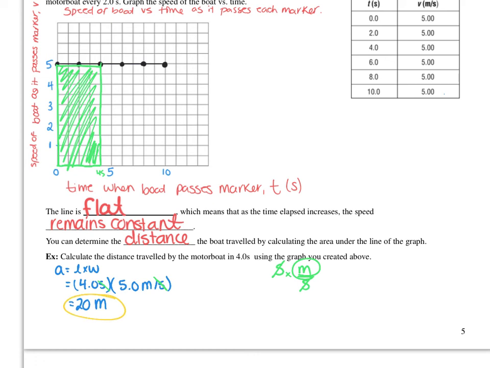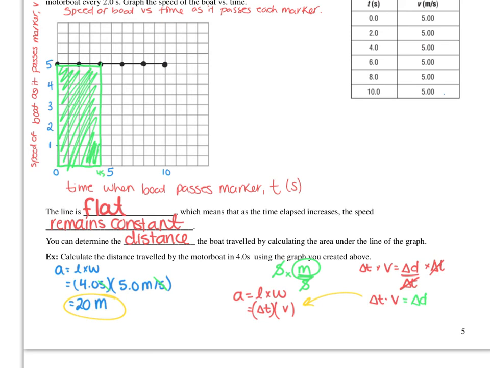The reason this works is, in our case, area is equal to length times width. The length we put in was time, and the width, or the height of our rectangle in this case, was the average speed. So when we rearranged v is equal to delta d over delta t, if we multiply both sides by delta t, I'm left with delta t times v, which is exactly what we ended up with here. Therefore, our area was equal to what was left, or delta d.